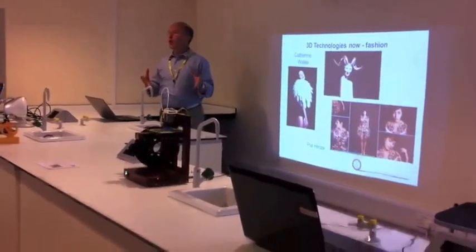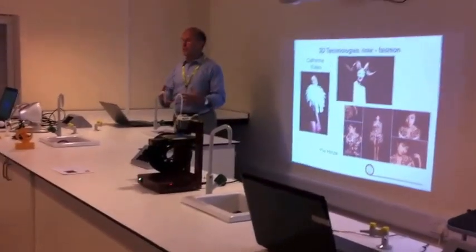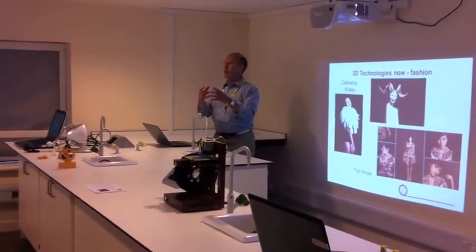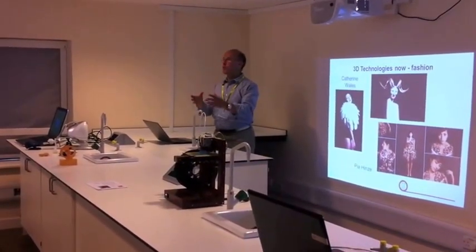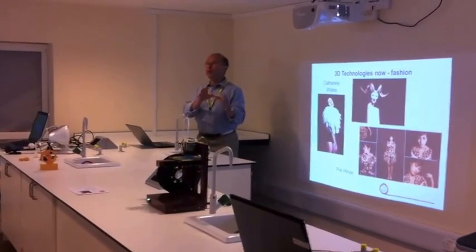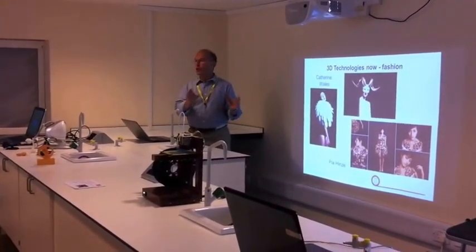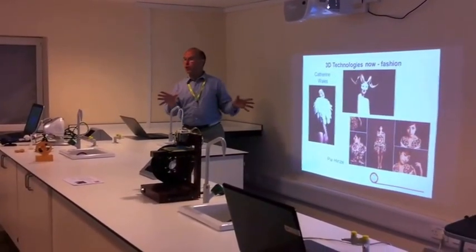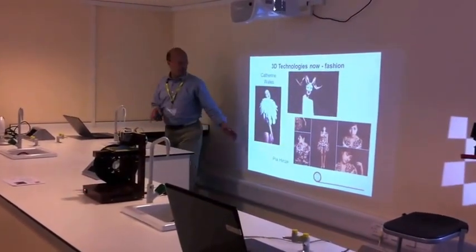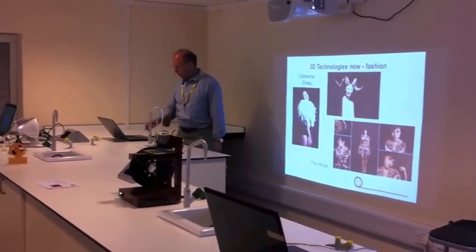So you would go into a booth, you could have your complete body scanned so that your body exists as a virtual file, a 3D design file on a computer, and then somebody can make a 3D printed garment which absolutely fits you perfectly. So that's one of the great things about this, and it's going to change fashion. And here we have another 3D printed garment made by a Dutch designer called Pierre Hindsley. So those are just two examples.